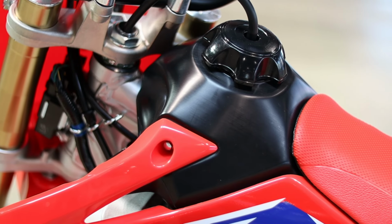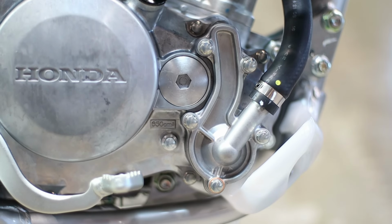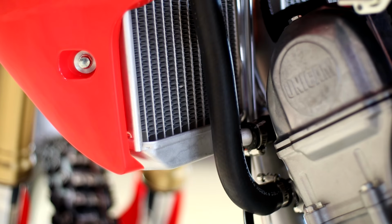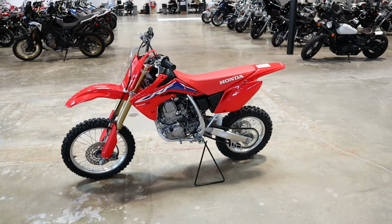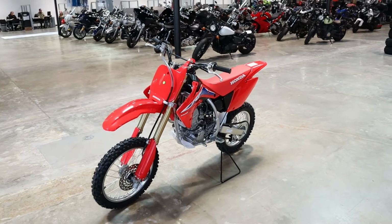You also have a gear-driven balancer to try and help bring down some of those vibrations, and it drives the water pump as well. And while on the topic of water, this bike has dual radiators mounted on your left and right behind the shrouds to keep it cool. Now I could ramble on even more about this engine, but I'm probably boring most of you, so we'll start to move along. And with all of that being said about it, how much power does the CRF150R make?